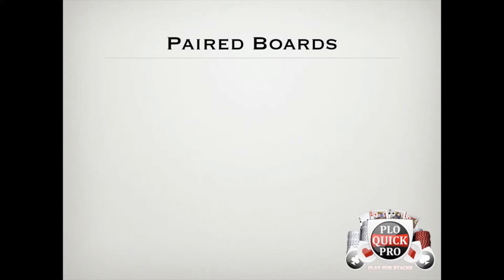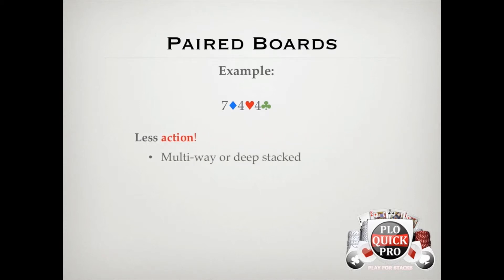On the other hand, when the pair is lower than the unpaired cards, the action tends to slow down significantly, especially when the pot is multi-way or deep-stacked. Players aren't as excited to shovel money into the pot because of the prospect of drawing virtually dead. Most of the time, bare trips will just c-bet and play passively when faced with aggression, especially if the unpaired card on the board matches with players' preflop ranges — like, for example, in a 3-bet pot on an ace-3-3 board.